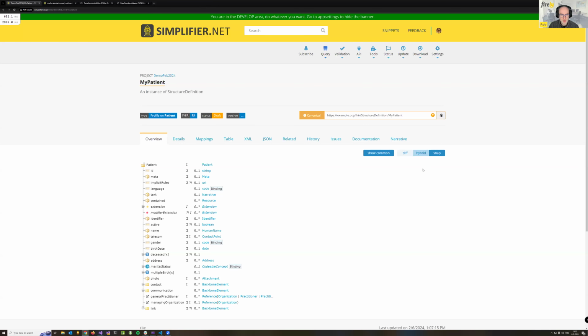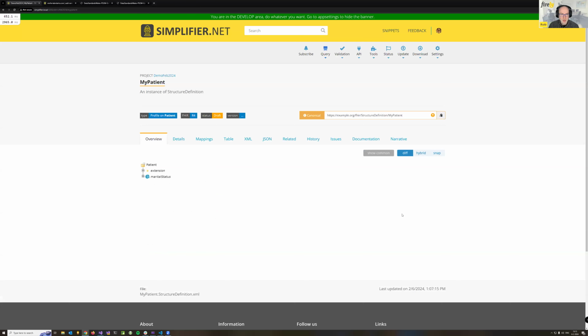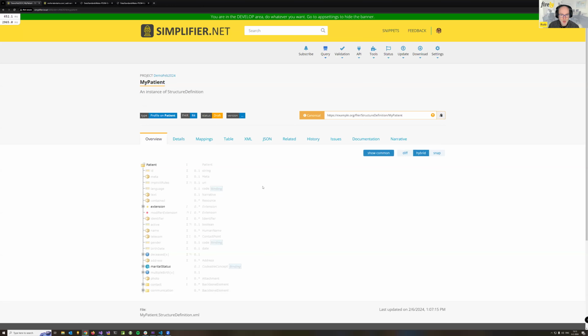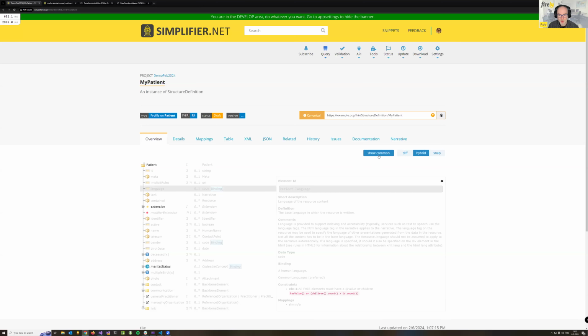You can see them either in hybrid mode or snapshot mode. In differential mode, there's not much because you only see the elements that are constrained. So this will allow you to either hide or show common resource elements.